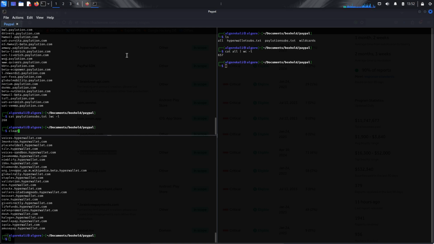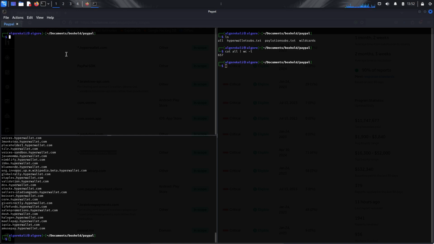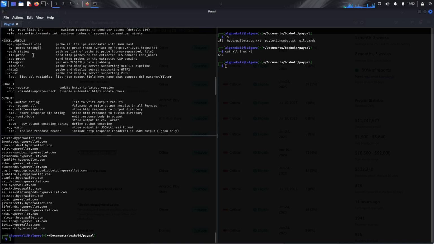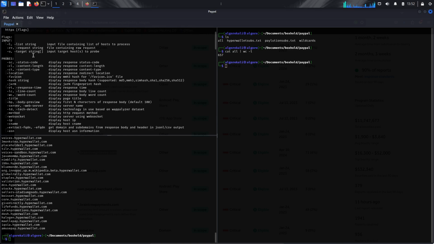So we'll clear this, and here we'll cat all. We'll pipe it through httpx. Let me first do httpx -h. I want to find the status code, so -sc. I might also do the content length.